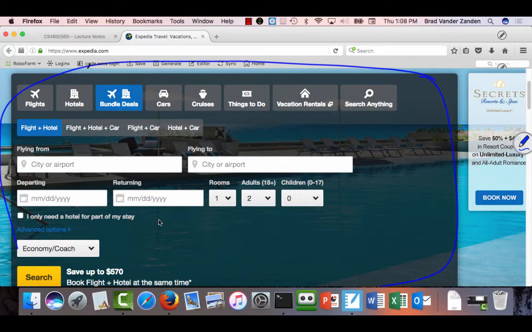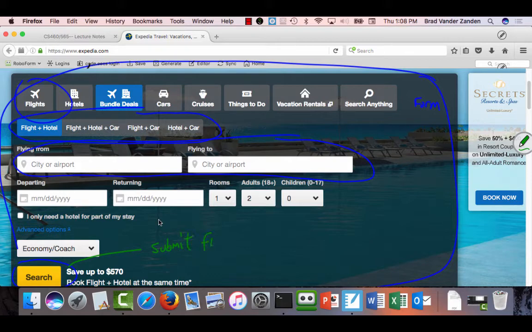There's the form markup element, which I'll get to in a moment, which indicates you have a form. Then all of these, what we call widgets, which are used to collect information to be sent to the server. And then one or more submit buttons, in this case the search button, that submits the form data to the server.